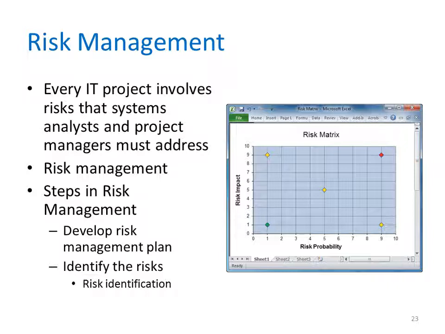The plan should define the project roles and responsibilities, the risk management methods and procedures, and also categories of risk and contingency plans, which we'll talk more about. Next, you'd have to identify the risk. Now, risk identification is the process of listing each risk, assessing the likelihood that it will occur or could affect the project. The details probably depend on the specific project, but most lists would include a means of identification of the risk, a brief description of that risk, what might cause it to occur, who'd be responsible for responding, and, very importantly, the potential impact of the risk.